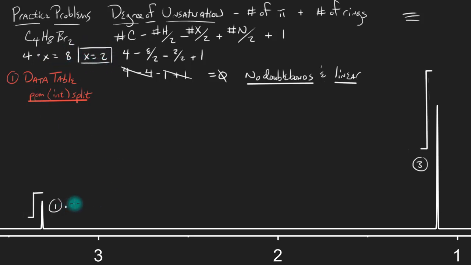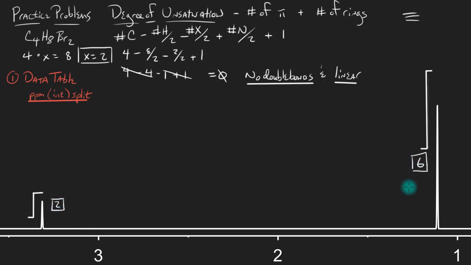So after I multiply everything out, I'm going to get 2 over here for my actual number, and multiplying by 2 I'm going to get 6 over here for my actual number of hydrogens. So let's go ahead and get rid of all this other junk just to keep things nice and neat. And so now I can be very confident that this peak is 2 hydrogens and this peak is 6 hydrogens.